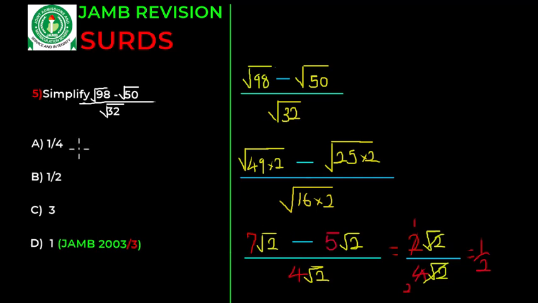Okay, so checking in our options, that is option B. So option B is the correct option. That was the correct option for that 2003 question 3 JAMB. All right, so this was the question we were given. We were tempted to just rationalize, but because the numbers are too big, we need to overcome that temptation first. Let's not rationalize it immediately, and let's break it down.